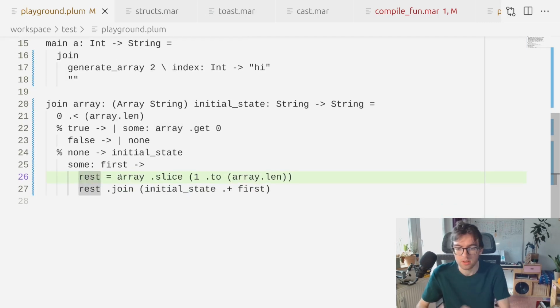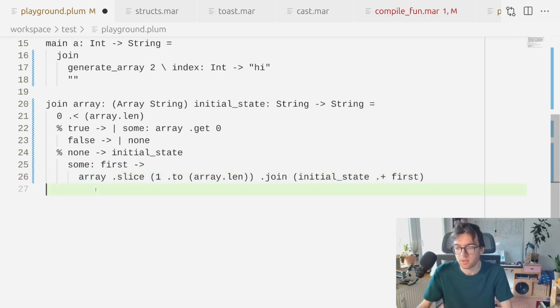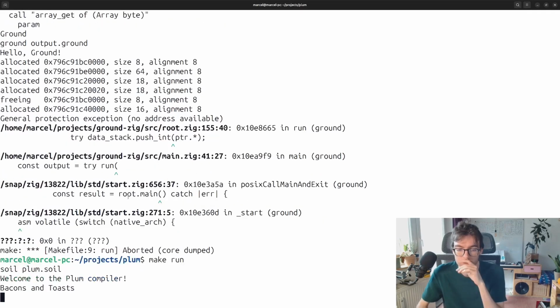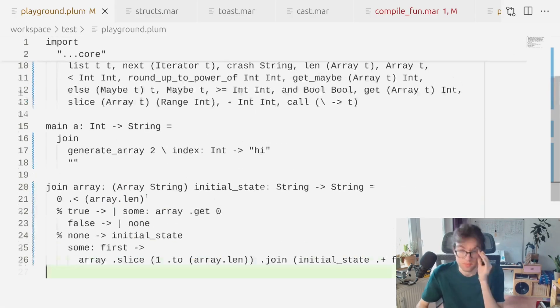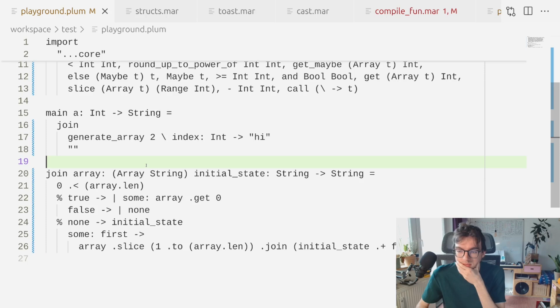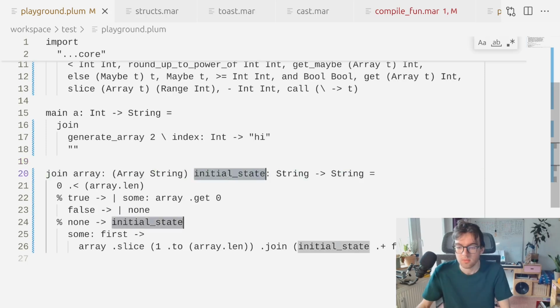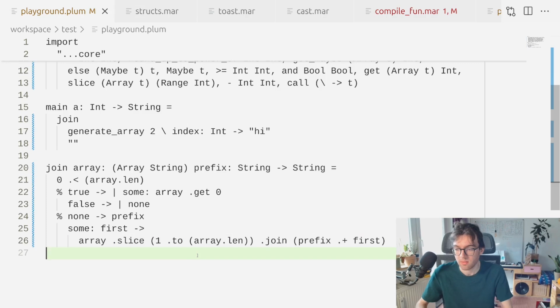Then I take that and I join that. This really doesn't do a lot of stuff, you know?